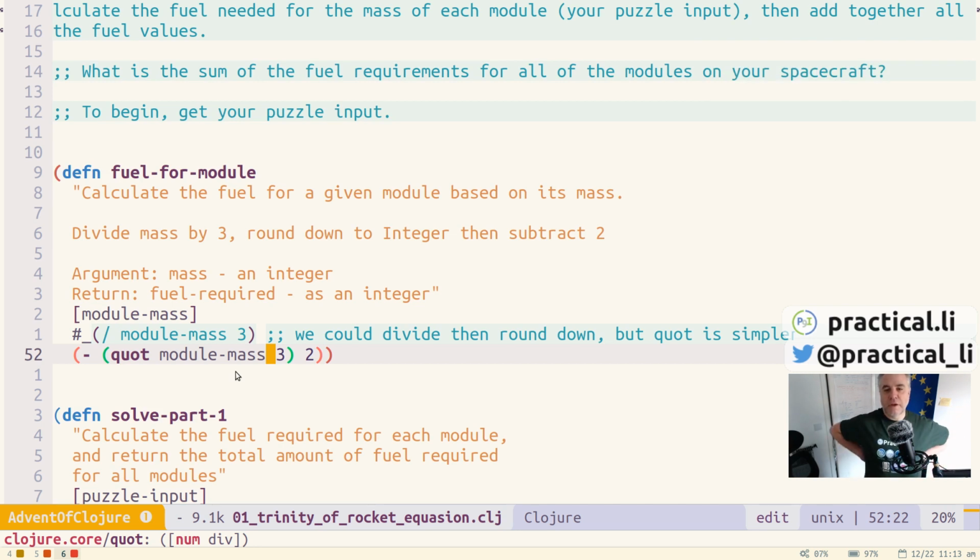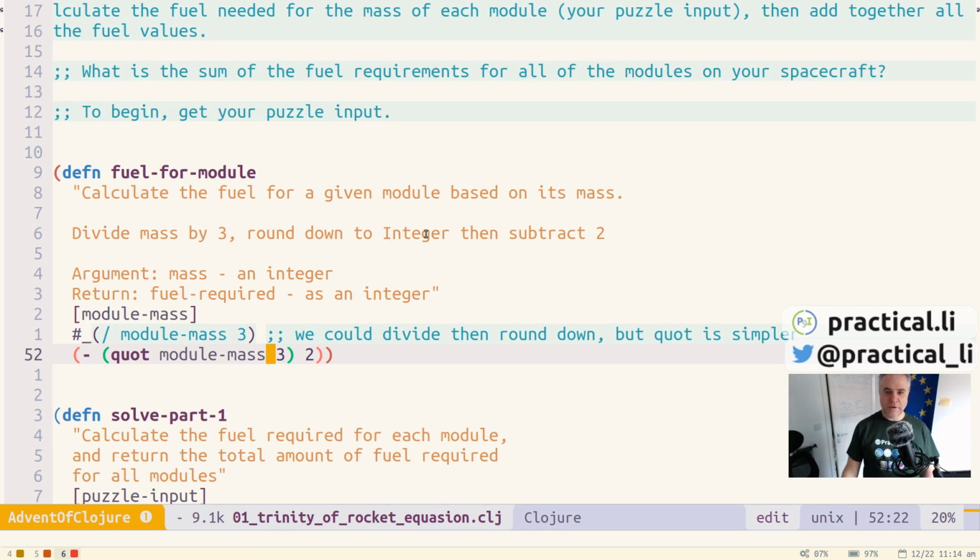If module mass is 4 and we do quot by 3, it returns 1, because 4 divided by 3 is 1 with 1 remaining. So we just drop the remainder and return the whole value.